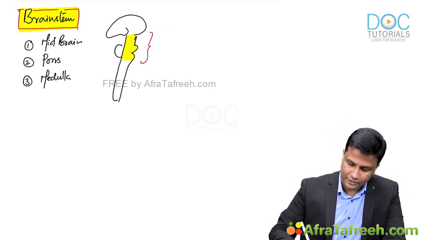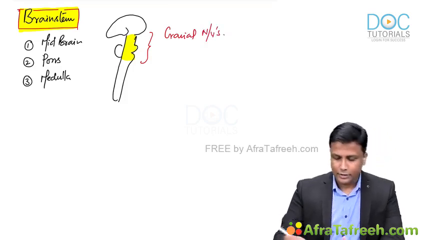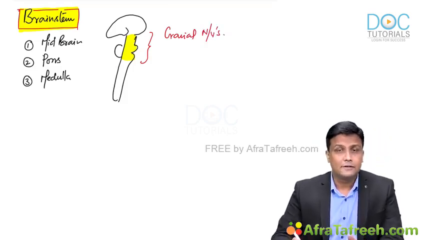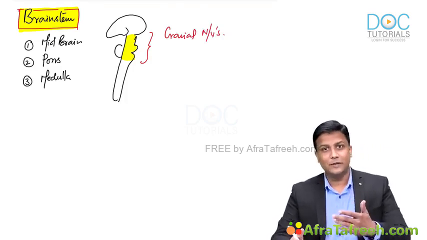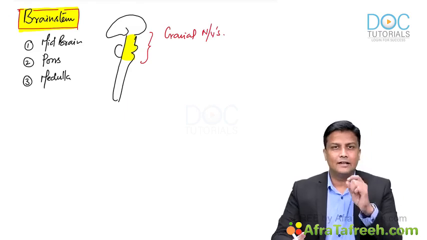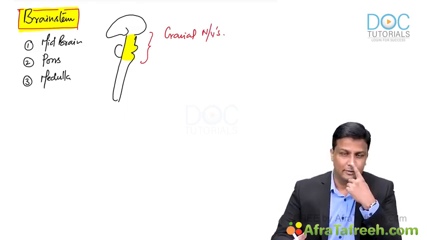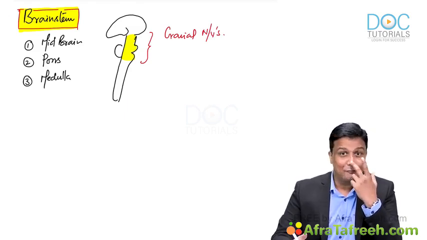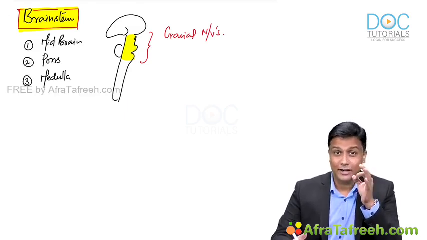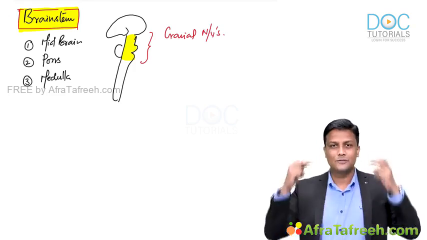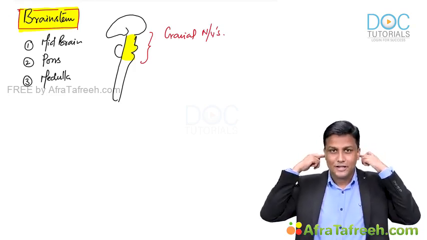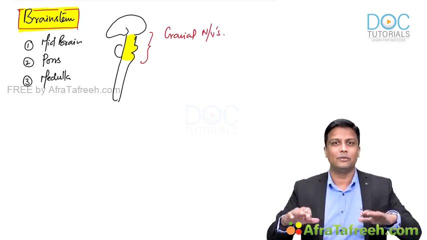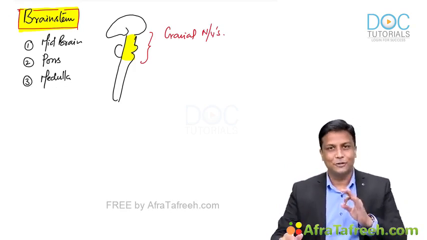Remember, from the brainstem, the cranial nerves will originate. Okay, so in total we have got 12 pairs of cranial nerves, but all the cranial nerves do not begin from here. So try to learn in this manner, guys. The cranial nerve number 1, olfactory, will be from here. The cranial nerve number 2, optic, will be from here. So leaving 1 and 2, olfactory and optic, all the remaining cranial nerves will be from the midbrain, pons and medulla oblongata. They will all be from the brainstem. So follow this method here, guys.